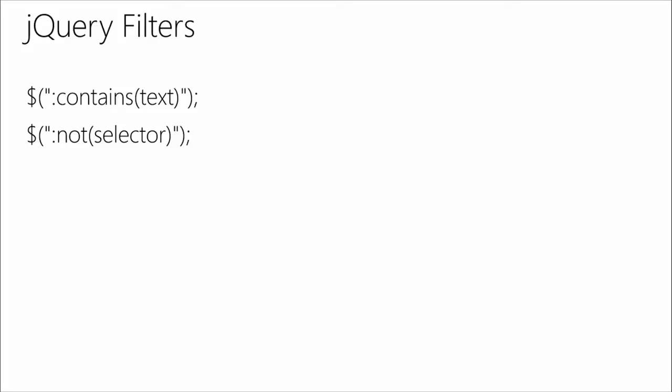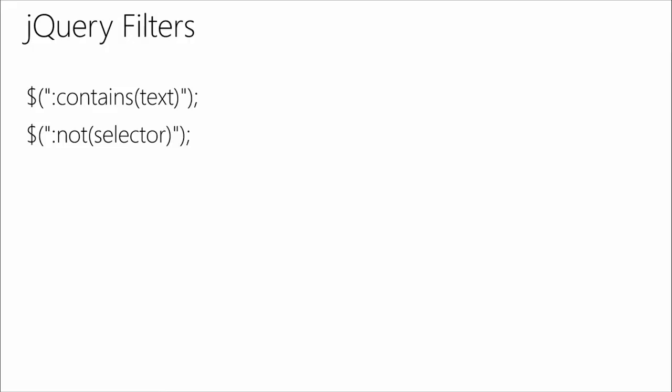So whatever's not selected this way. So anything that's not a div, or anything that does not have an ID of X, or anything that's not in this class, which is kind of handy when I need to get those kinds of things. So, some more filters. And again, as you'll notice, it's the exact same syntax.